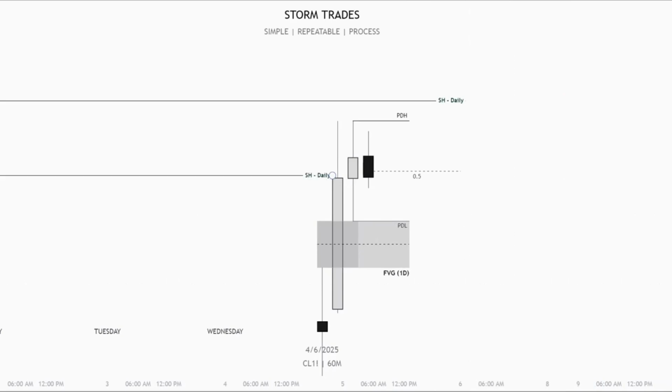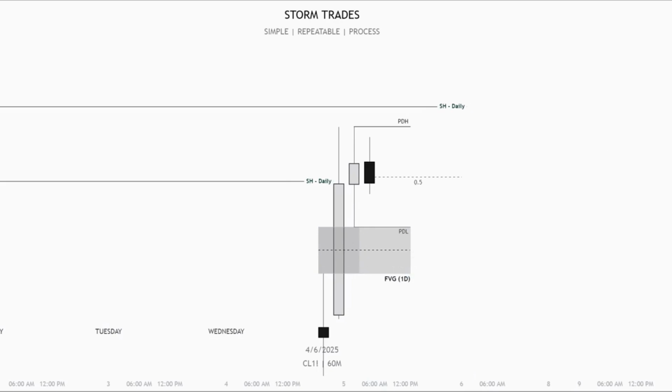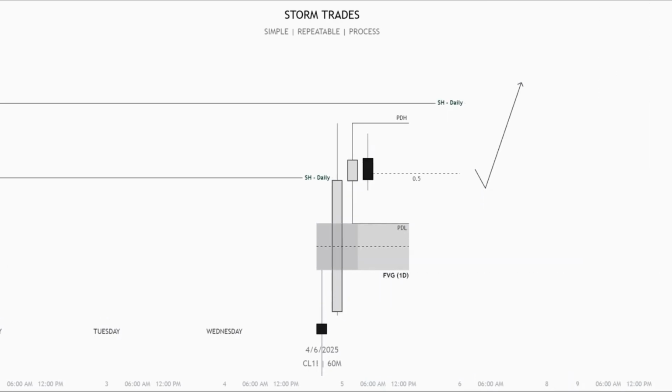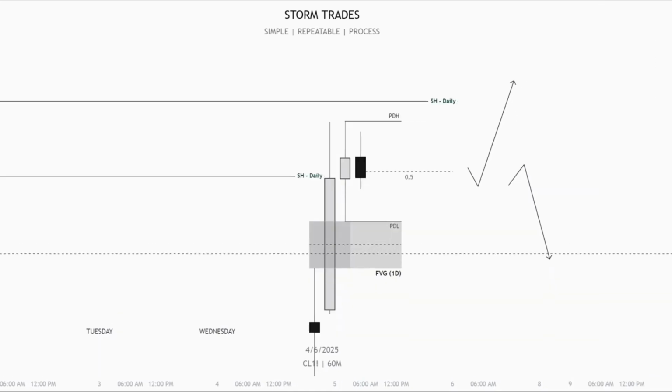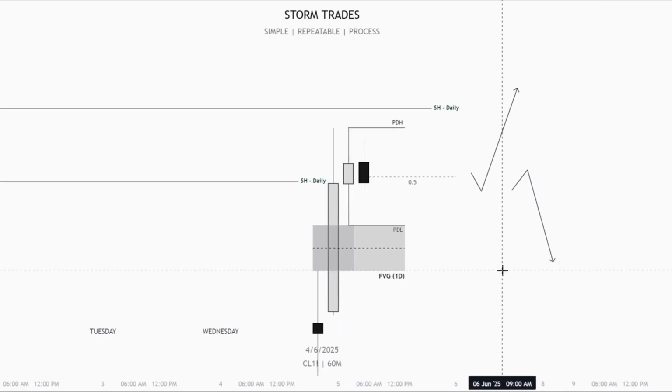We are consolidating. Now, I also want to make note that we had a swing high on the daily that was swept 2 days prior, but then we had a bullish close. So price is looking like it could go higher, and price is looking like it could go lower. So when I see this, it doesn't mean I can't trade. I want to then drop down to the hourly, see if there's anything really clear there. Sometimes there is, but when price is hovering around the midpoint of the previous daily candle, a lot of times the hourly will also show some confusing price action.